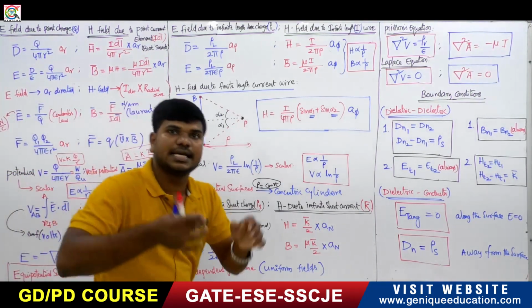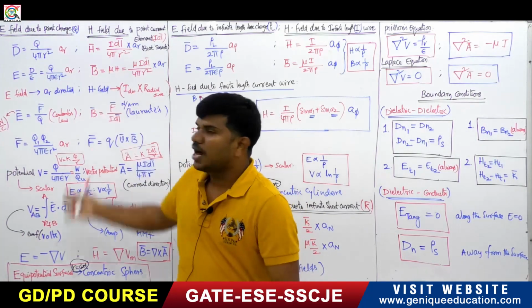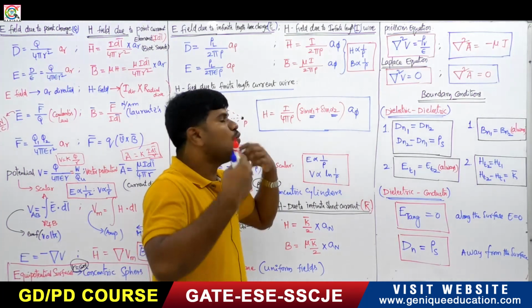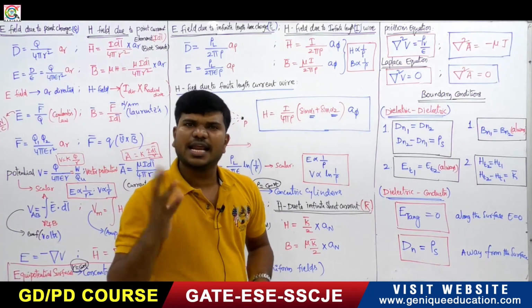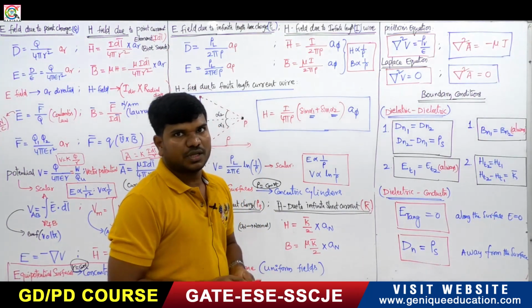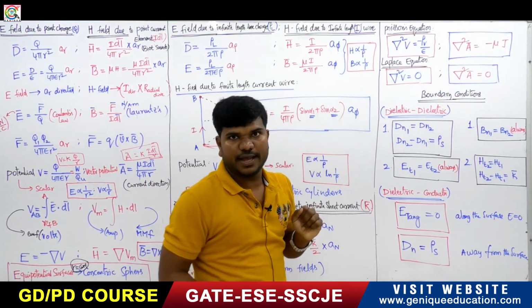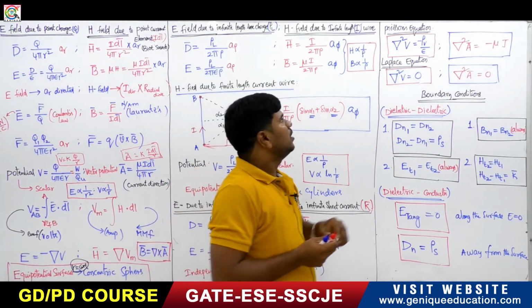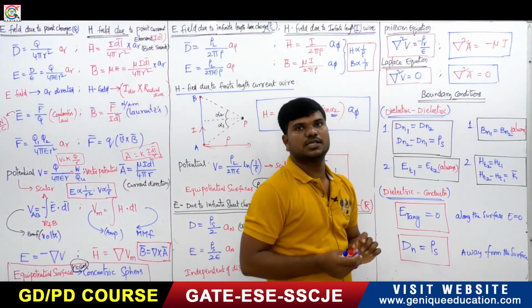Similarly, if you want to calculate the voltage without the point charge being given, how can you calculate? Suppose you want to find the voltage of any surface, but the point charge or electric field intensity will not be given, only one equation will be given. So how can you identify? First of all, it has to give the scalar surface, right? From this we can get the charge or electric field intensity.